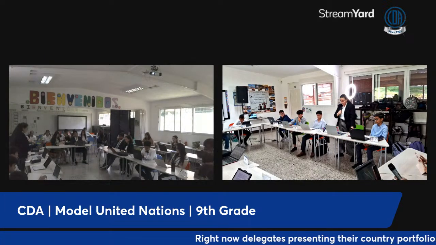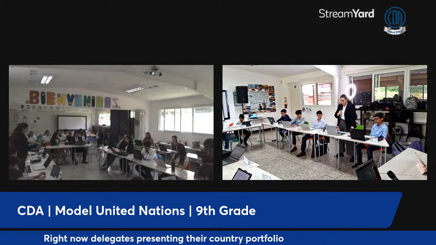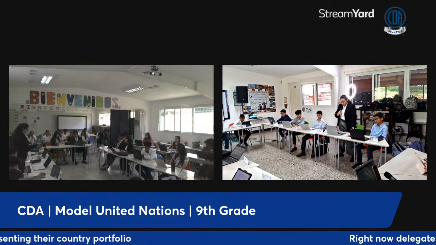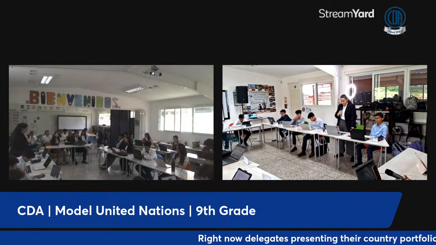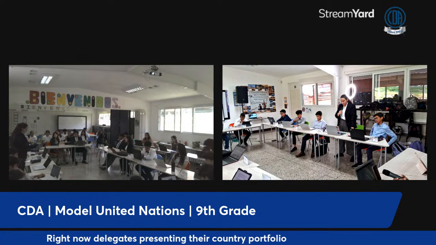Good morning, honorable delegates. The Republic of Poland is a country located in Central Europe. It is bordered by Germany to the west, the Czech Republic and Slovakia to the south, Ukraine and Belarus to the east, and Lithuania and Russia to the northeast. It also has a coastline along the Baltic Sea to the north. Poland has a rich and complex history that spans over 1,000 years.